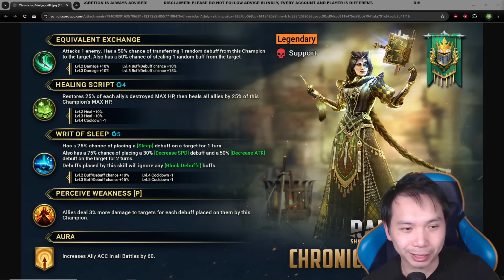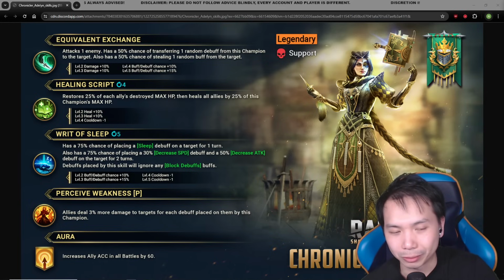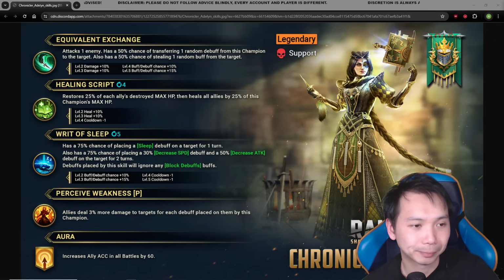Like Wukong's A2 can sheep a champion on a 3-turn cooldown. So a sleep is just not cutting it. Yeah, this is not an impressive move.